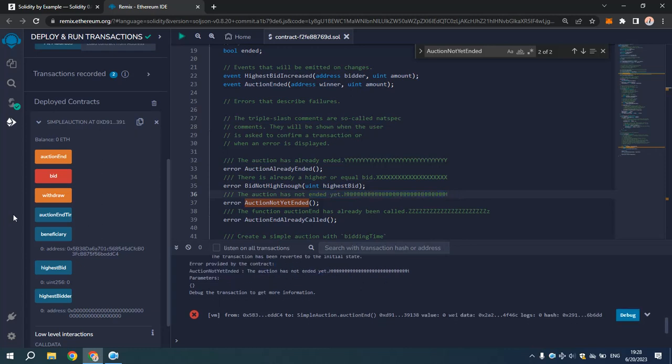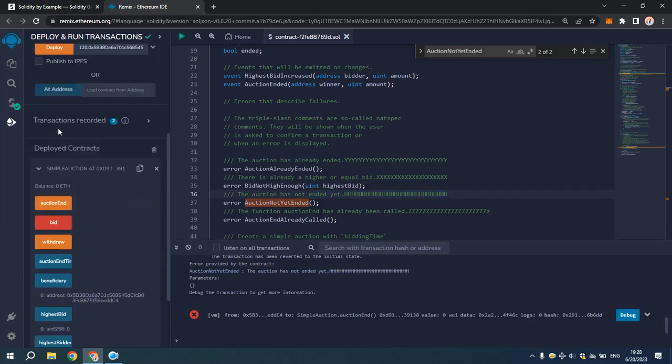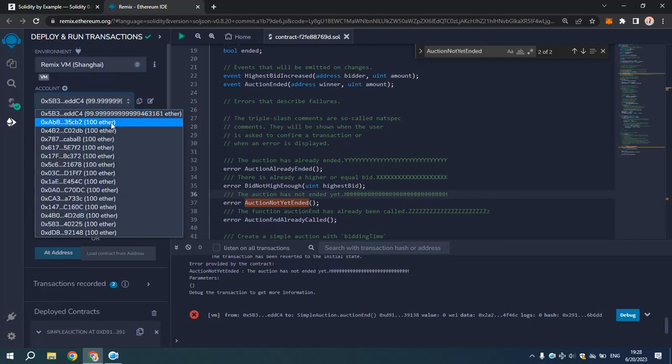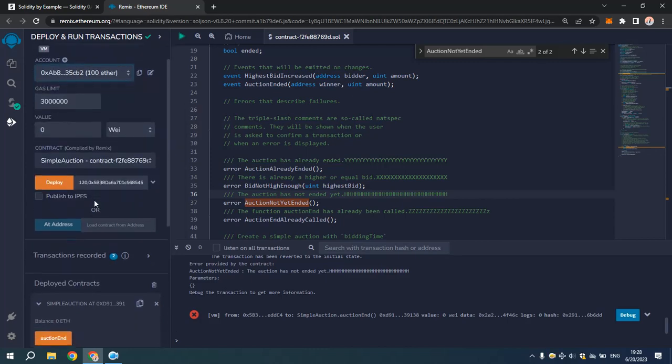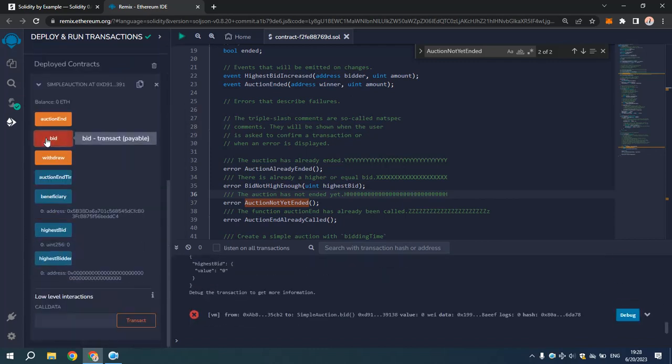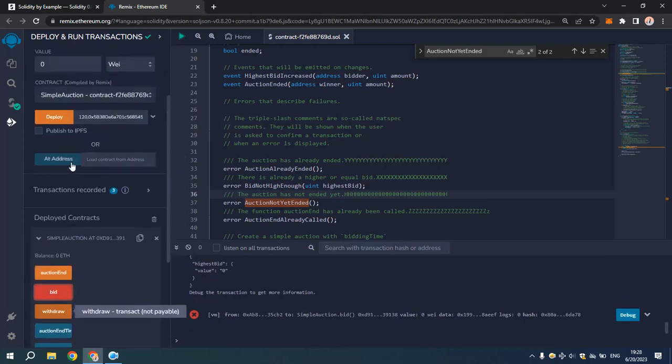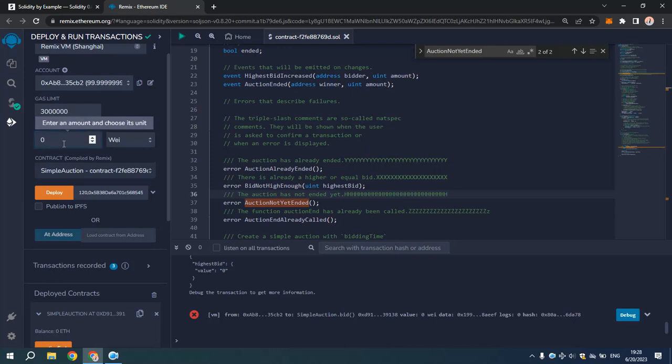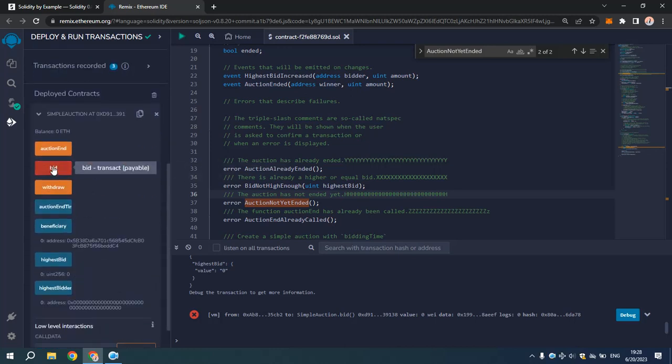And yeah, let's now try. I think that 2 minutes is going to pass, but anyway, let's try to do some. Let's bid. It says that the value is 0 because I need to pass in some amount. Let's see, 200 for example.